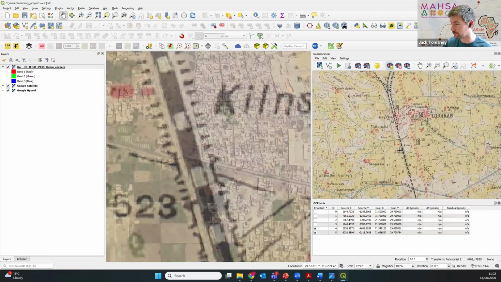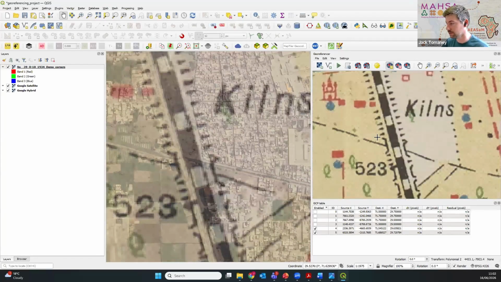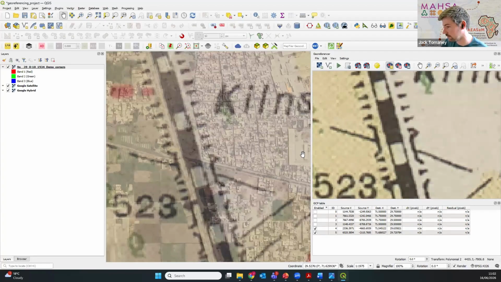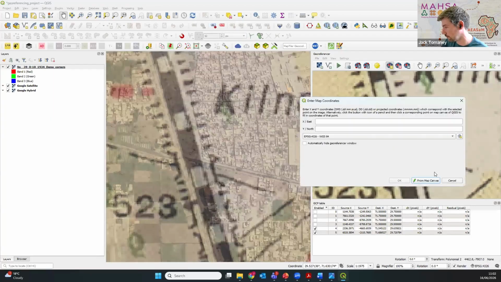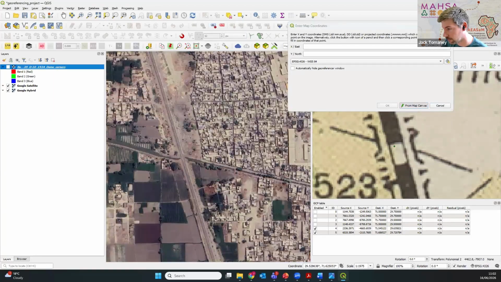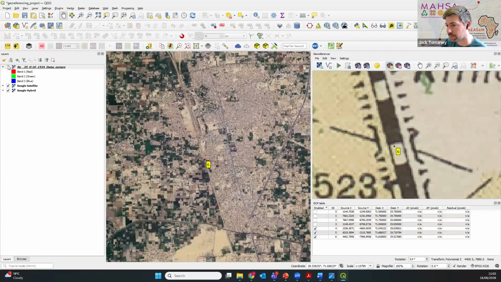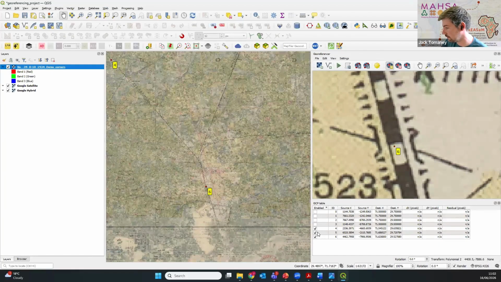Again, once you've put in enough ground control points, you'll be able to see the error values and see whether that's a good one to use, or maybe I should get rid of that and choose another one. But for now, I'm going to use this. Where the road crosses the railway track, I will left click, then from map canvas, turn this off and find the same location here and click OK. Okay, ground control point number 6 has been made. We've got 4 turned off, so we only have 3. I wanted to find 6. Let's see.